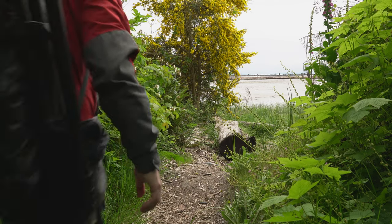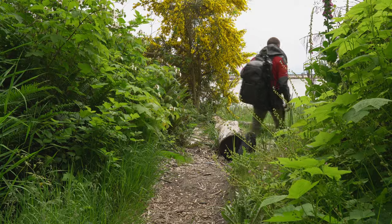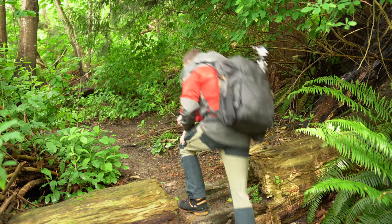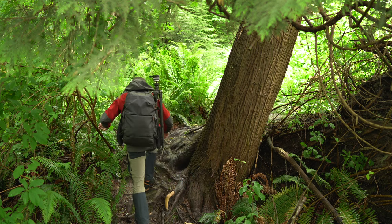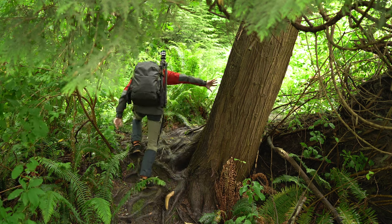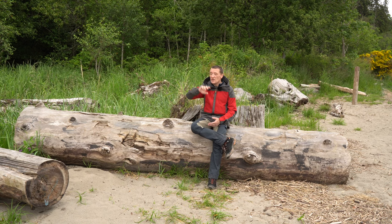I'm back up from where I was earlier. Now I've actually hiked 2 kilometres in the opposite direction, in and out of the forest, looking for interest on the beach, because the forest itself is really messy. There's a lot of deadfall because it's the edge of the forest. Where they need to be to get into the trails is actually at the opposite side. So that's somewhere I might go next time and explore.